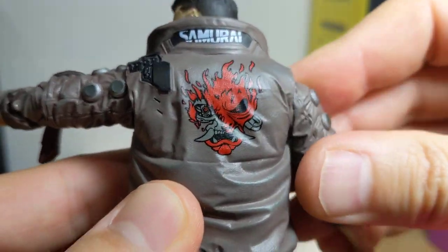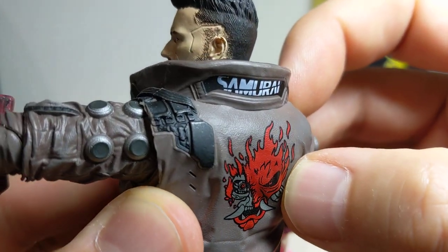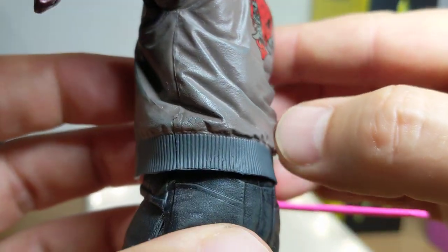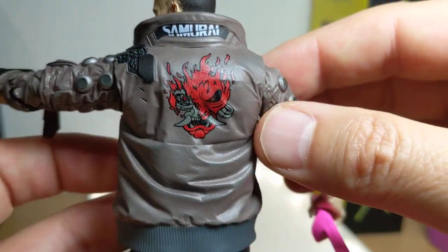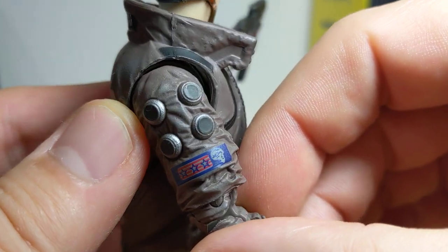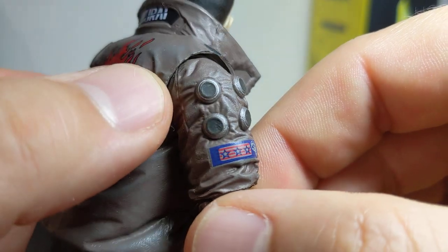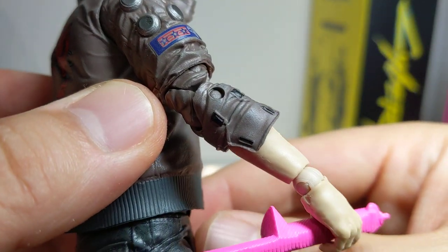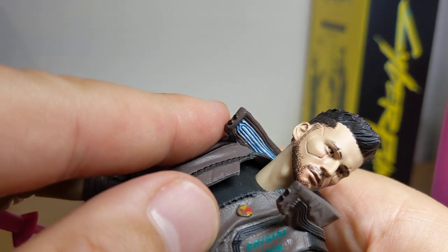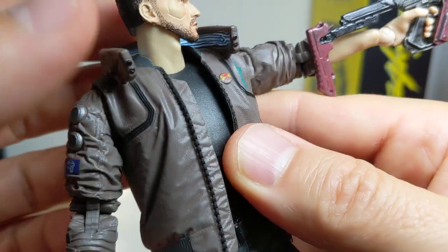His jacket has some stunning little pieces of artwork on it. If you watch the trailers - and there's plenty of them and documentaries - you'll see a lot of stuff going on with Samurai on his jacket, hence the samurai sword. Lots of really nice cuts and folds and designs on that, down to the kind of ribbed jacket. 2077, but still bomber jackets are the thing - his is a little special though. He's got a little patch on his arm - a kind of semi-military-esque vibe. It says 'Crystal Jock' on his jacket. In the trailer, this piece at the back is actually lit up in a blue kind of glow that lights up his face, and it's pretty cool.